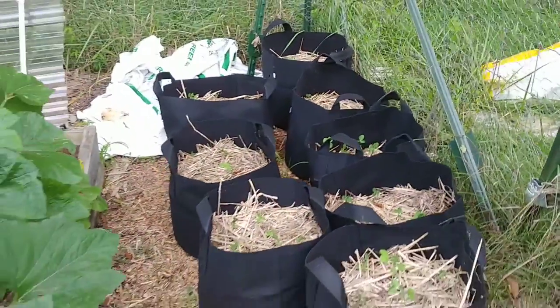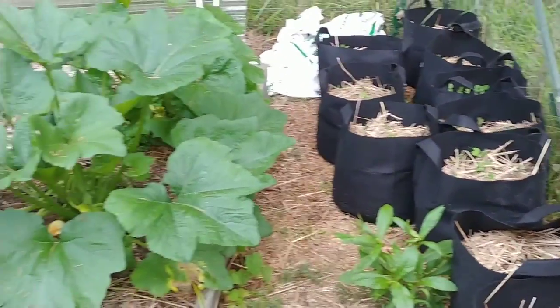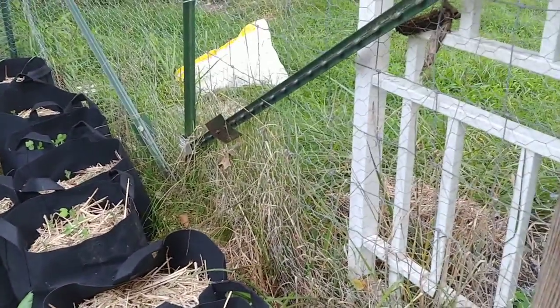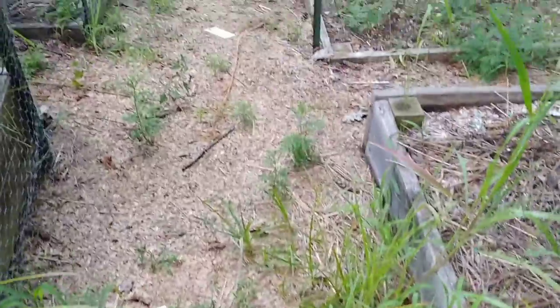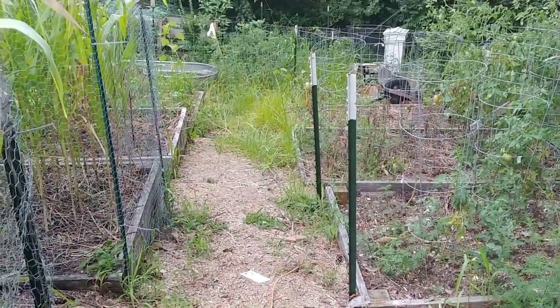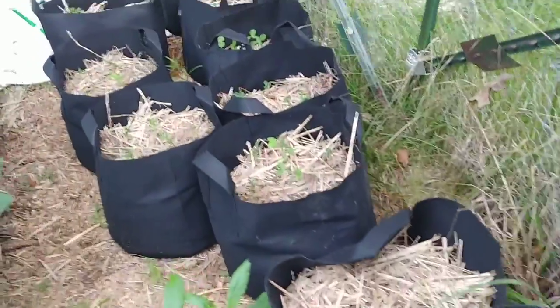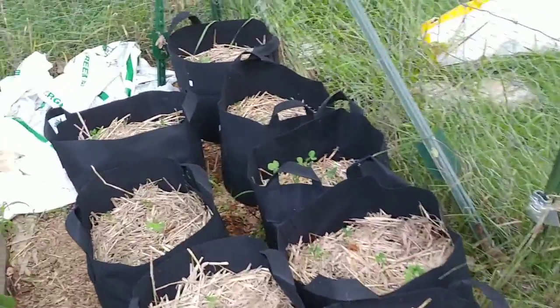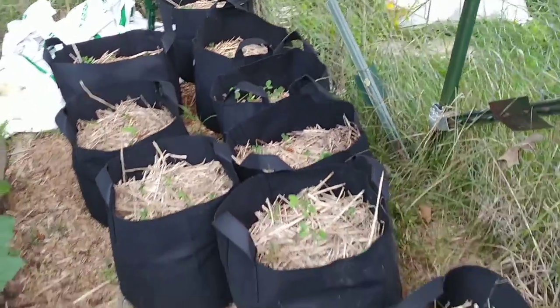I'll be using those in the space kind of like these, in between the garden beds and the fence all the way around my garden. I've got a lot of weeds this year because I just haven't been able to deal with them, and possibly in between the rows of the beds also. So that's the plan — 30 will get me through this year and into next year. I'll probably get maybe 40 or 50 more of them.